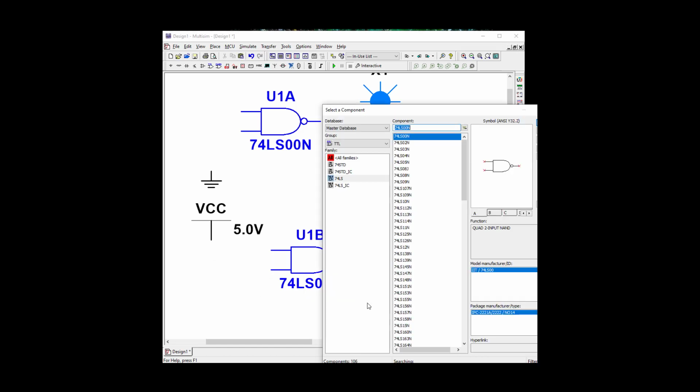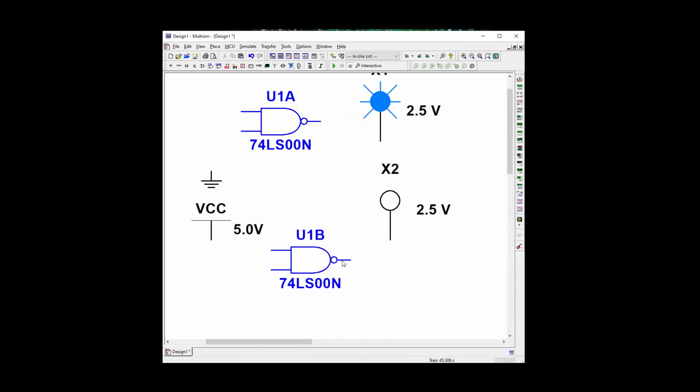Let's hook that up and test it. We're going to tie these 2 inputs together, and we're going to tie this guy. Okay, so let's see if he works as an inverter.